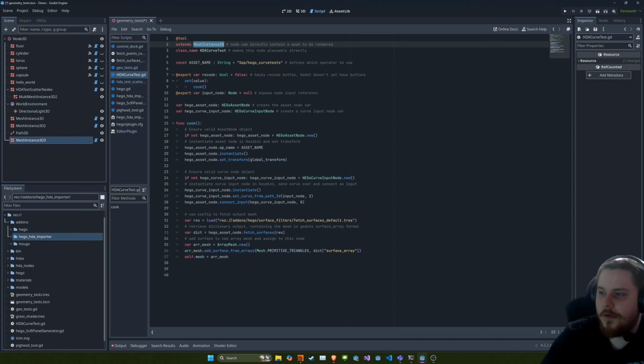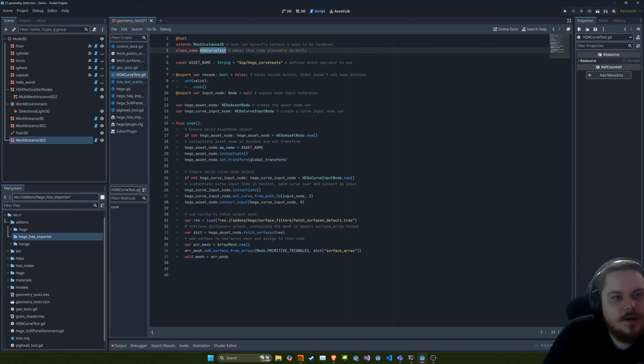However, you could also instead have an empty Node3D and create a MeshInstance3D as a child of it, and then assign the mesh there. Or you could even create it separately, right? There's a lot of ways you could do this. But I decided to create it as a MeshInstance3D directly, or child of it, and give it the name HDA curve test.